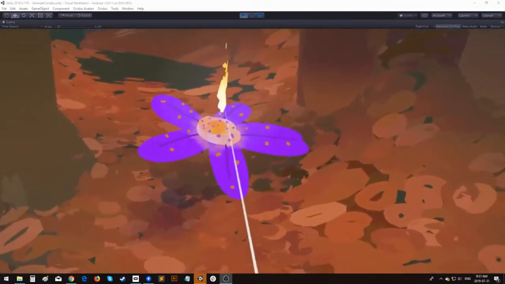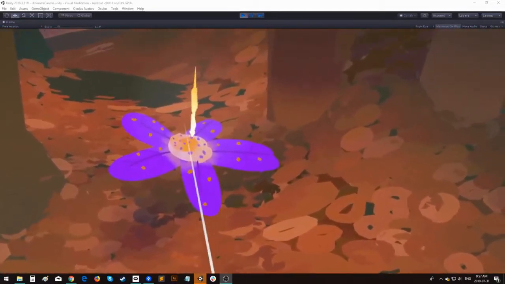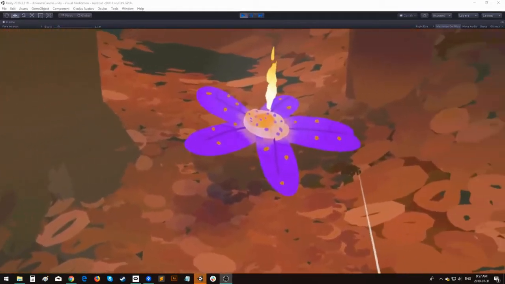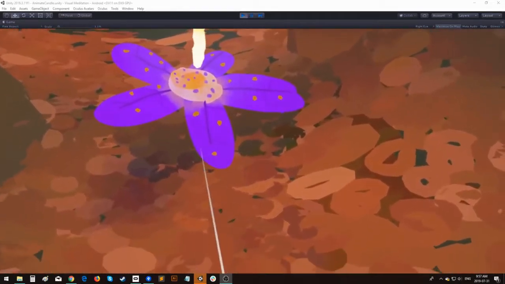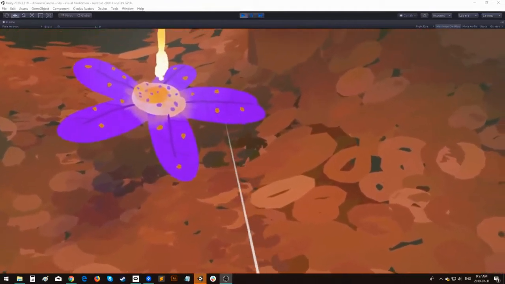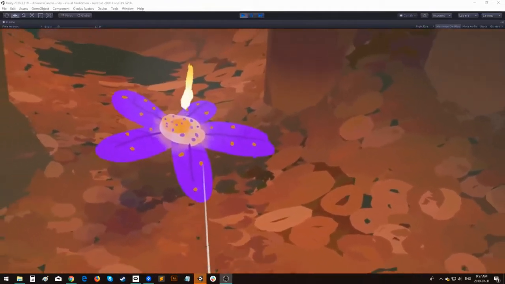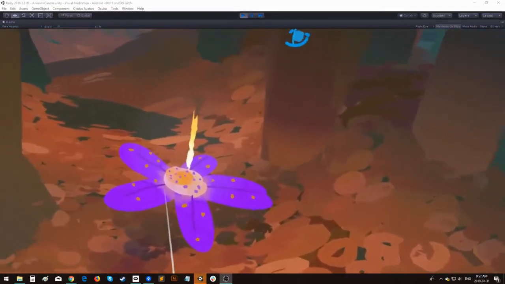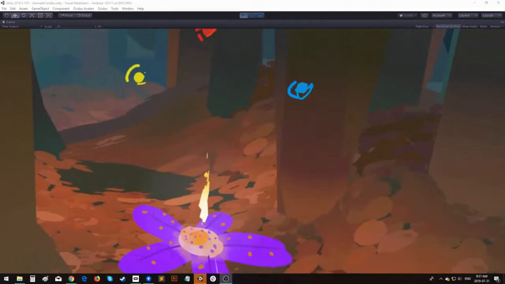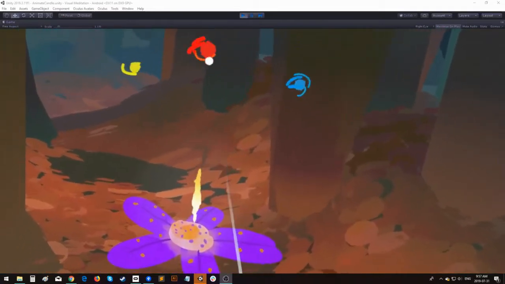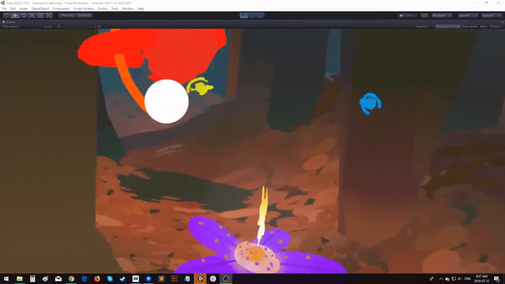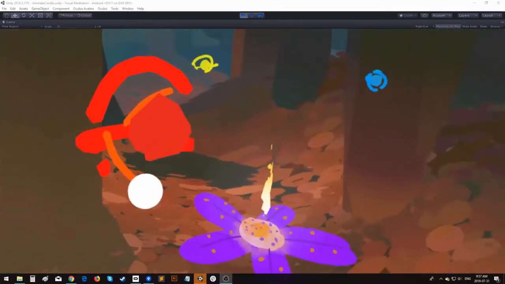So I'm not responsible for the flame either. The flower, however, is mine. And if you look closely, there's some flickering going on, flickering light. And so I really like that effect. And it's a random flicker, and it goes with the size of the flame. All of this is made in Quill, by the way. And these fuel balls are me as well, created in Quill. So they're pretty low poly.